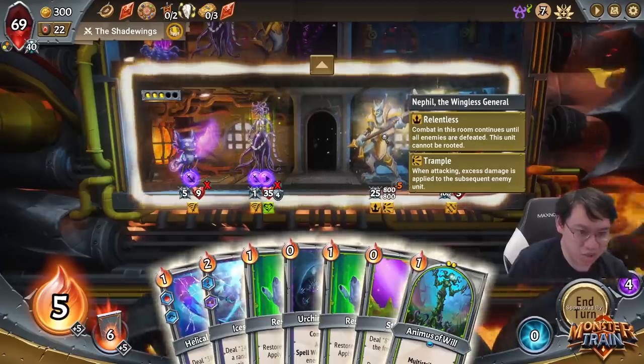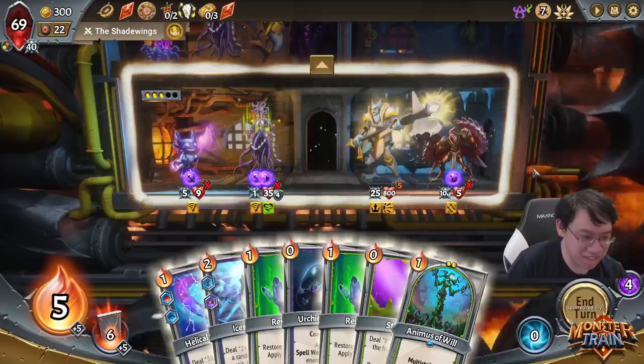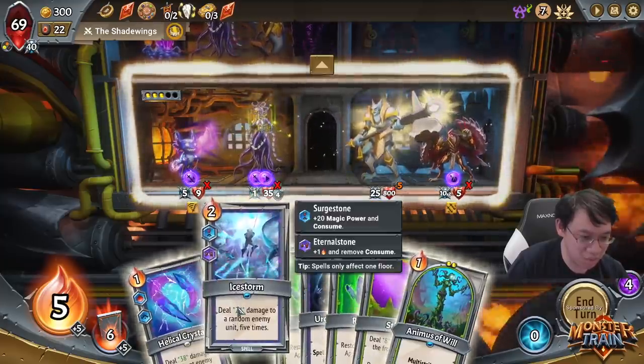Okay, final boss. Trample. 25 damage. And then we've got a guy there. We definitely want to apply spell weakness, but not necessarily first. We want to ice storm first for sure.